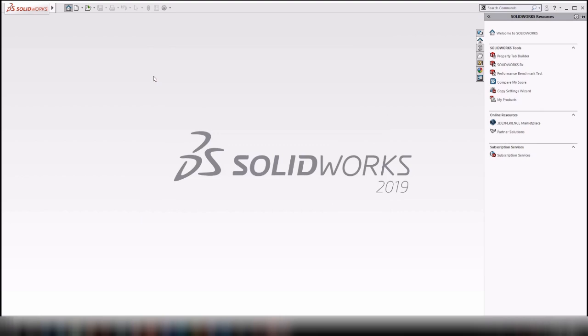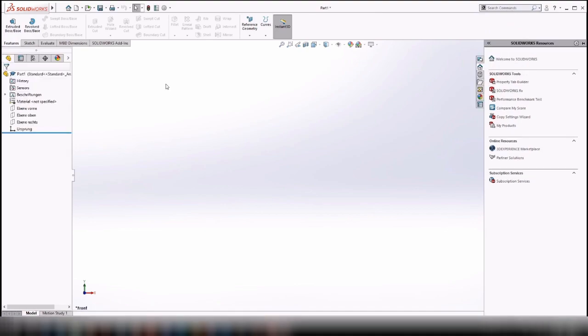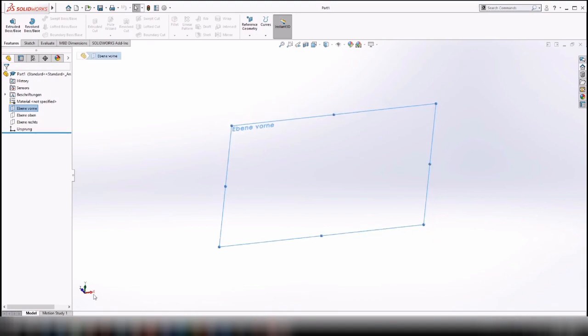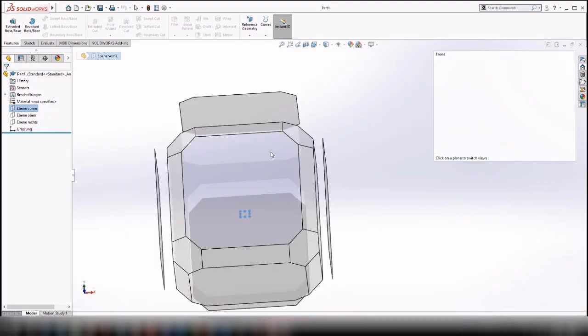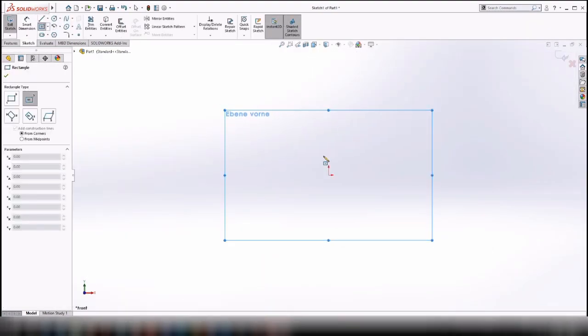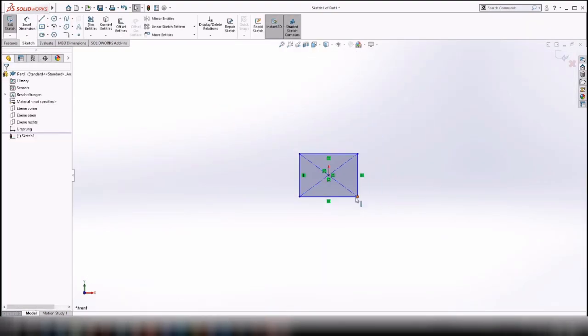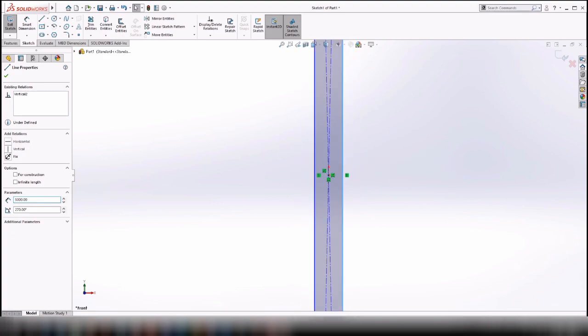We open SolidWorks and create a new part. We will build all geometries as one part. This is very common for simple projects. First we draw the ground. Check the Z direction to be normal to the ground plane. Then draw a square and use dimensions of 5000 by 5000 millimeters. Check the center of the square is in the origin and click on Fix in the left menu.